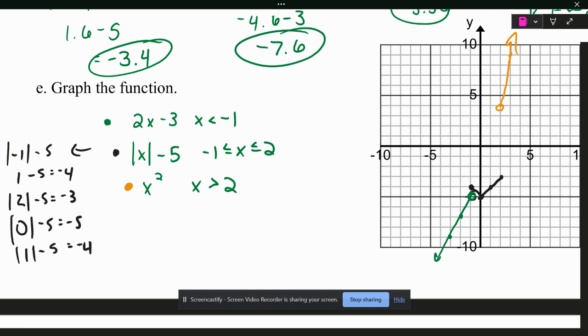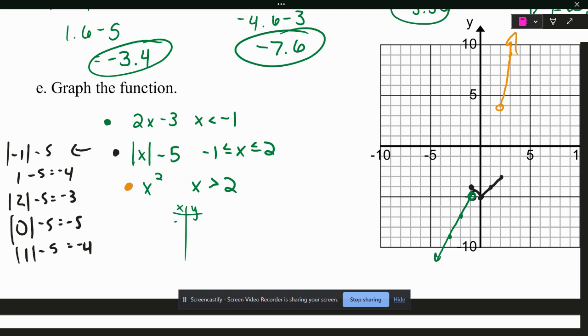So I made myself a little chart, similar to an XY chart, but I was just doing it in my head. I plugged in those whole number values in between, and that's how I ended up with almost a small mini check mark. Once I plug 0 in, it becomes 0, comma -5, and it goes down and then back up. Last thing you could do then, x squared is also a different shape. That's a U, and it says x is greater than 2. From there, all you really need to do is create an XY chart for that.